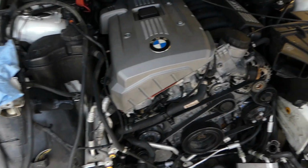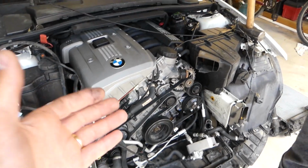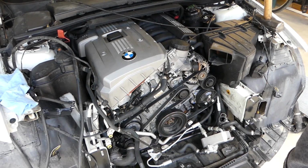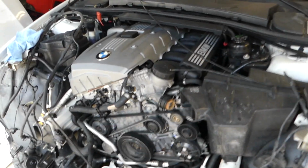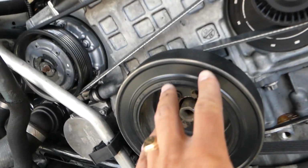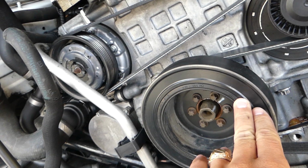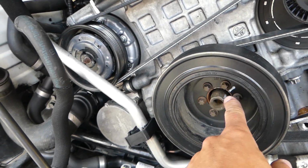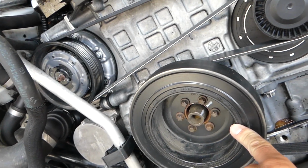You can see we decided to make this video because it's wide open now. This is because we are working on the front end right here, and we took everything apart already. That way we can show you at a good angle how to do all that. Let me show you quick. This is the pulley right here, and I've seen people messing this thing up, and I'll show you how by taking that bolt off. And I'll show you that you don't need to do that now.